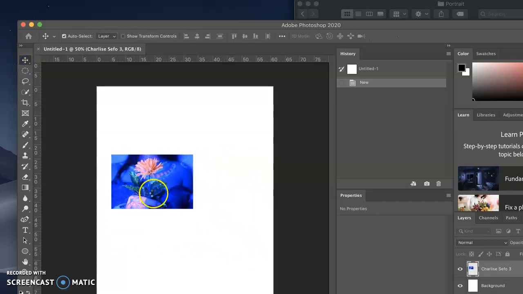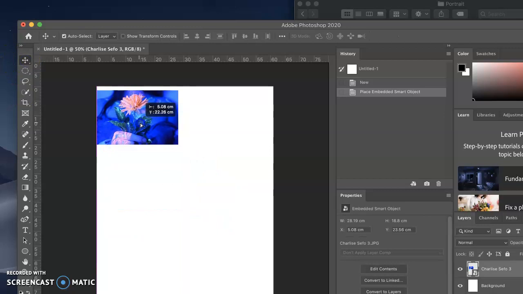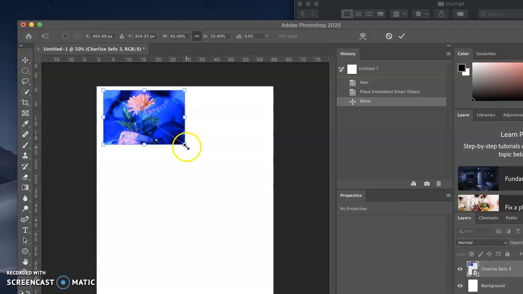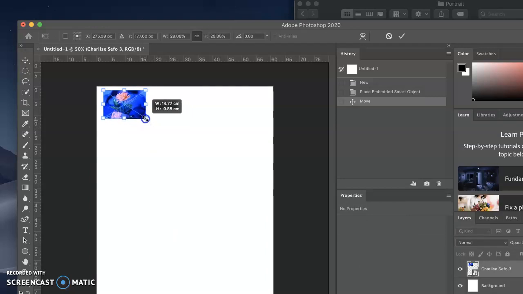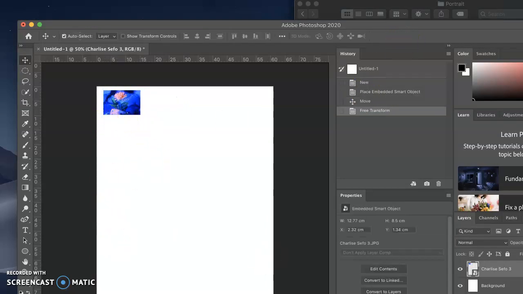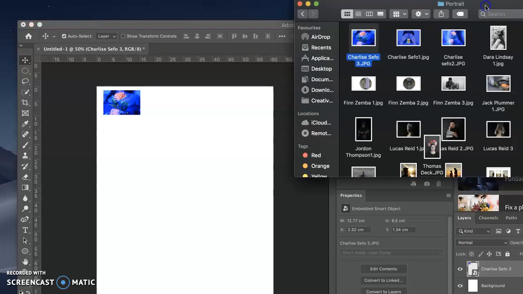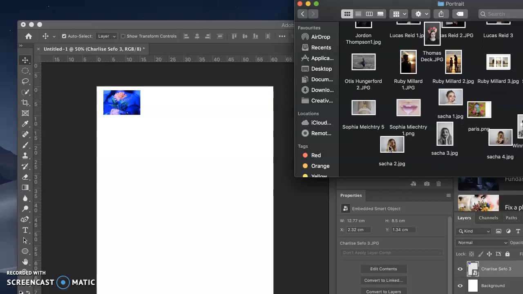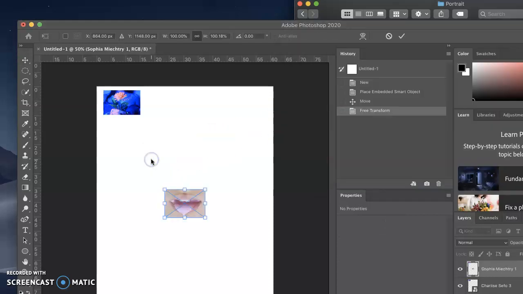Click on the move tool so that you can move it to where you want it. And if you decide you want to make it even smaller than that and resize it, it's either Command T if you're on a Mac or Control T if you're on a Windows machine. Resize it even more. You're looking at about 5 to 6 rows. So if you've got an idea of what you're going to have for each row, then that's absolutely fantastic.